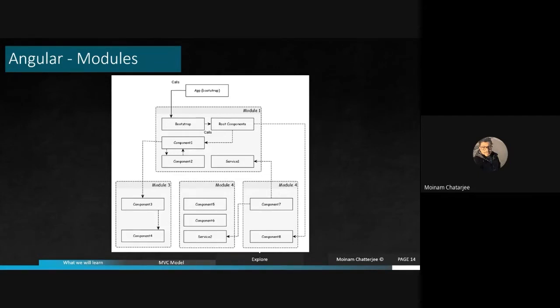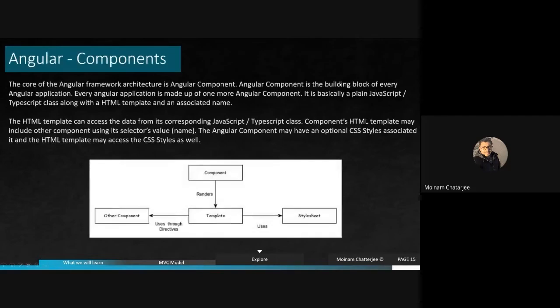Then from that app Bootstrap, as it shows, there are say 4 modules: module 1, module 2, module 3, and module 4. All these modules have separate components and services, but they are all independent of each other. The app Bootstrap goes inside, and then there is again something called Bootstrap out here. As I said, this is the root component. This root component can call other components as necessary, but this is what your application will start with. I'll explain this more when we go into normal development of the application, but these are some basic things which will help you grasp the features much better.